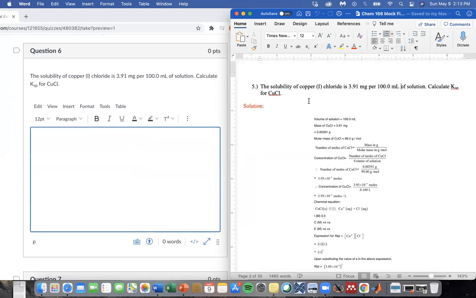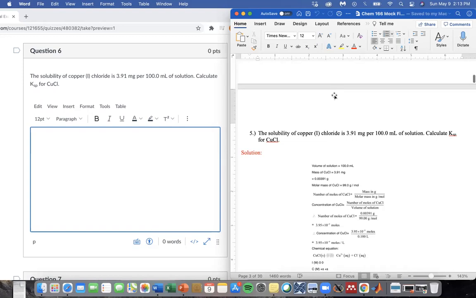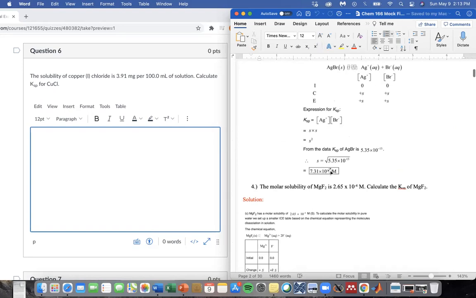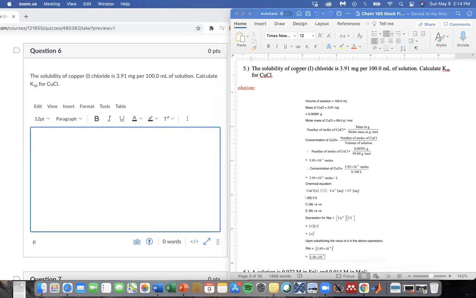A really important thing to understand here is that when you solve for S, like how you did up here, you have to understand that it's measured in molarity, so it's measured in concentration. Here they're giving you a mass, they're giving you your molar solubility, but instead of giving it to you in moles over liters, they're giving it in milligrams per milliliters. But because you know that this is copper chloride, you can convert this into moles per liter to get the concentration, and then plug it into a KSP expression in order to actually solve for your KSP.